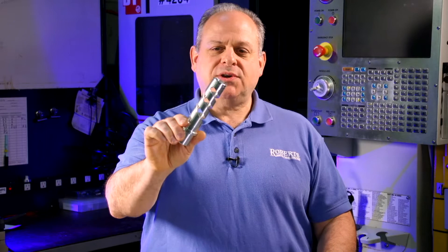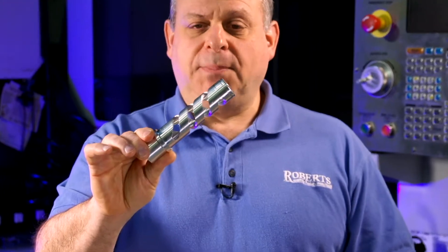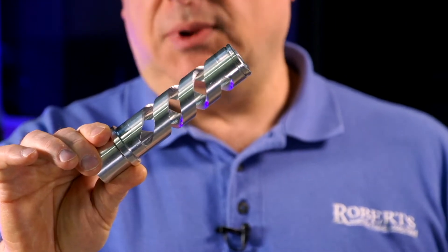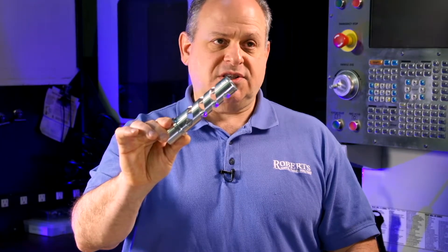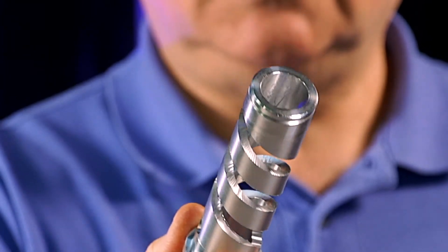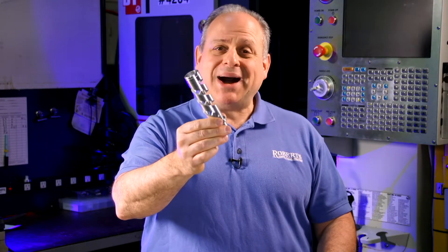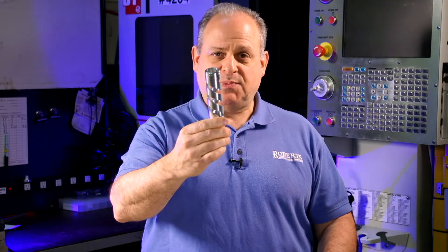Here's a problem for you. The tolerancing of this part dictated straightness over length. This part was made from aluminum bar stock, but because of the tolerance requirements, it was difficult to determine whether it should be bored out, then a double helical cut applied, and determine the proper path to make this efficiently and cost-effectively for our customer. Because of the way the cutouts work, that was difficult to manage. But based on knowledge acquired through our screw machine and CNC processes, we combined that knowledge to provide a cost-effective solution that gave the customer an in-tolerance part.